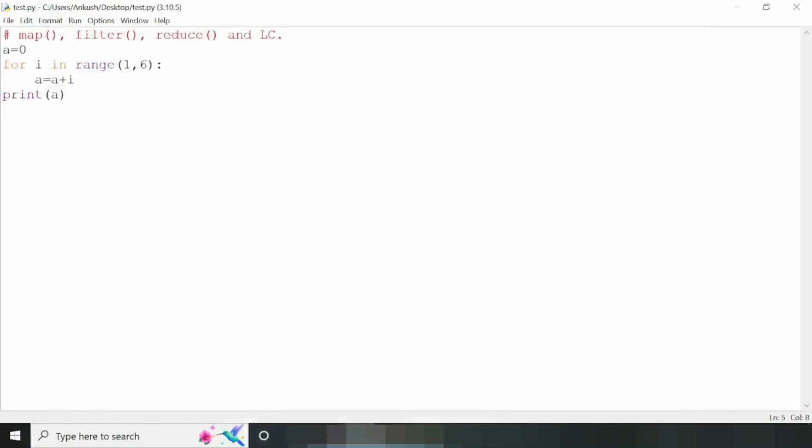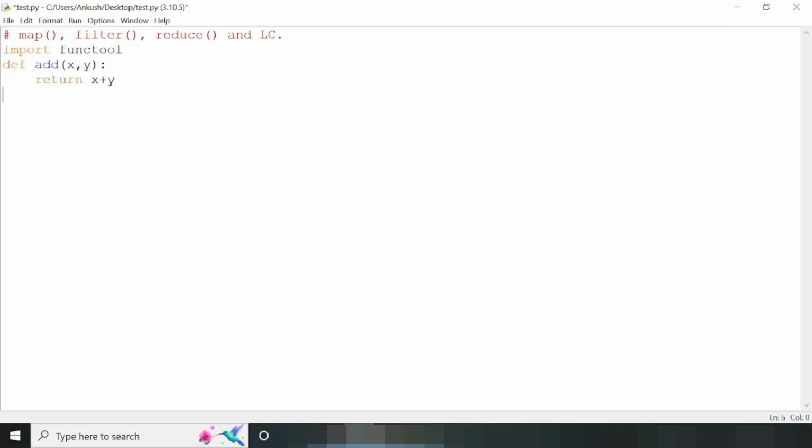But if you don't want to use the for loop explicitly, then you can use the reduce function. This reduce function is present in the functools module. So we first need to import that module, like import functools, and then let me define a function like add. It will take x and y, and then return the sum of x and y.